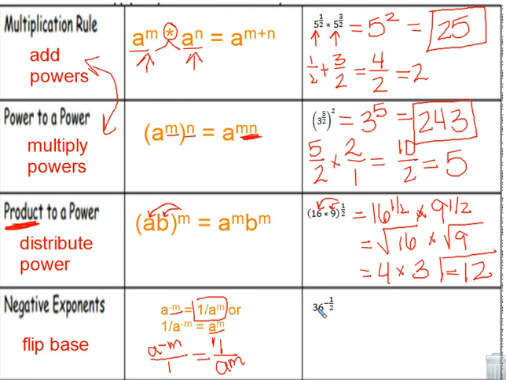Okay, so in my example, I have 36 to the negative 1/2. What I can do is turn this into a fraction, and I know to turn this negative power into a positive, I need to flip my base. So I end up with 1 over 36, and my 1/2 becomes a positive. Now, just like our last example, we can convert this 1/2 into a square root. So I have the square root of 36, and I know the square root of 36 is just 6. So we have a final answer of 1 over 6.